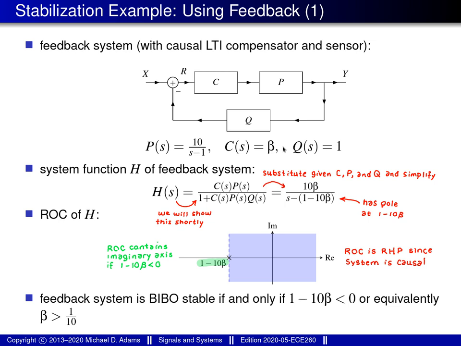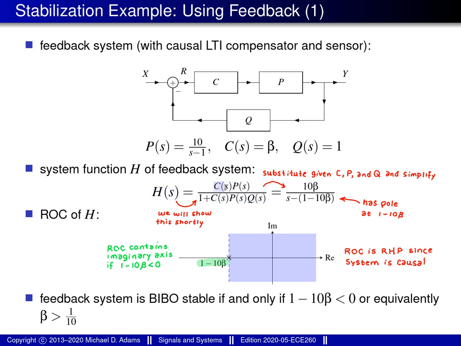As we'll see shortly, the stabilization method being used here does not rely on pole zero cancellation. Rather, it relies on the fact that the particular system interconnection scheme shown in the block diagram utilizes feedback. So now let's proceed to show that the system depicted in the block diagram is BIBO stable with an appropriate choice of the constant beta. From a careful analysis of the system, we can show that the system function h of the overall system is given by this particular formula here. We'll derive this formula shortly, but for the time being we'll simply use this result.